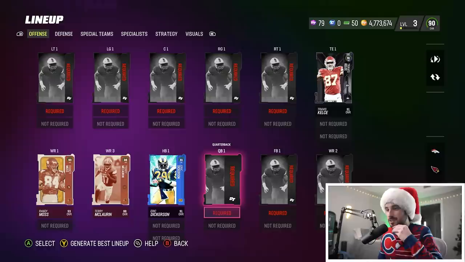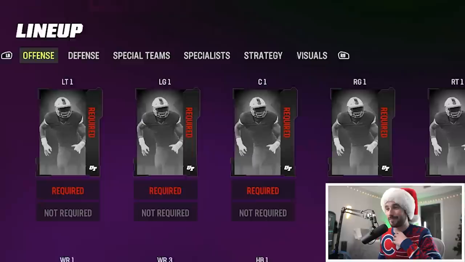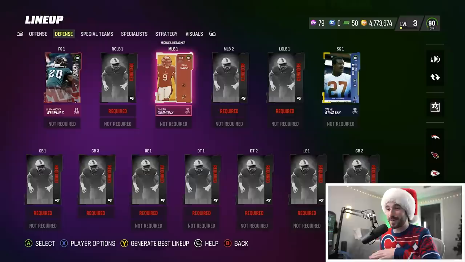Still some very important positions available on offense, including our entire offensive line, and only 3 positions filled on defense. We've got a long way to go and many more ornaments to open.